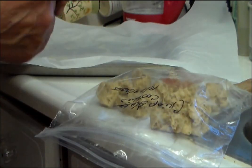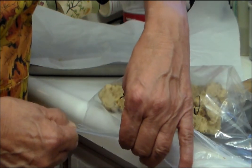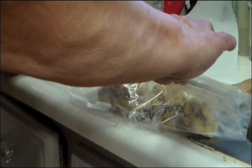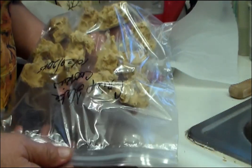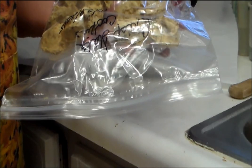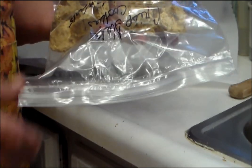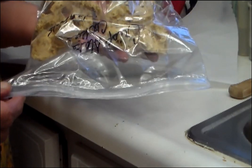And then I just vacuum seal them up. Get as much air as I can out of them. Sometimes I put more in, it just kind of depends. And there you go. And you're ready to bake cookies without the big mess. The big mess is when you're making them, and that's it. This way you can take out like 6 of one kind, 6 of another if you make several different kinds. And you can have a variety of them.